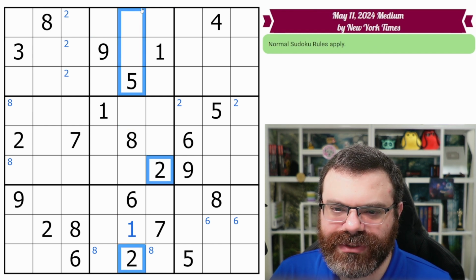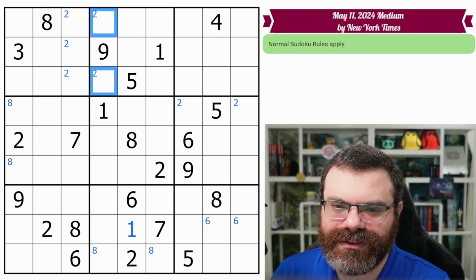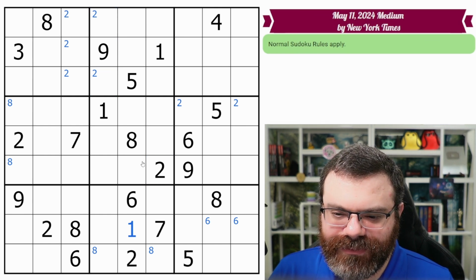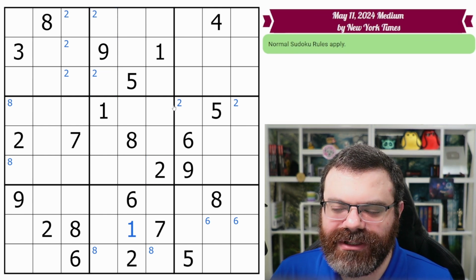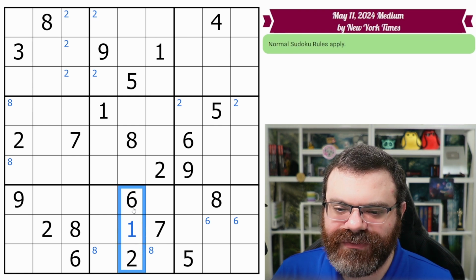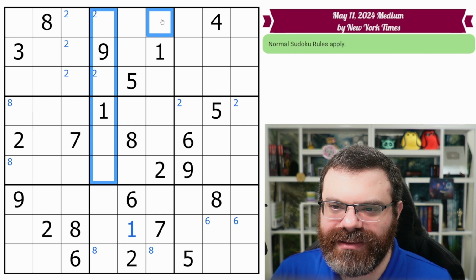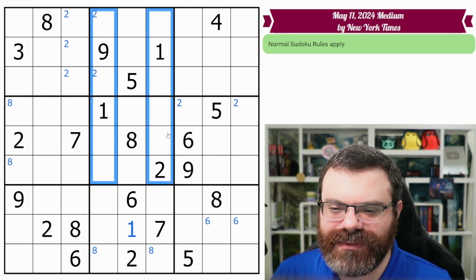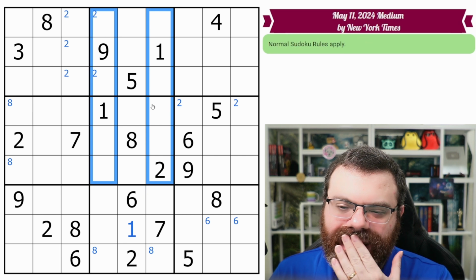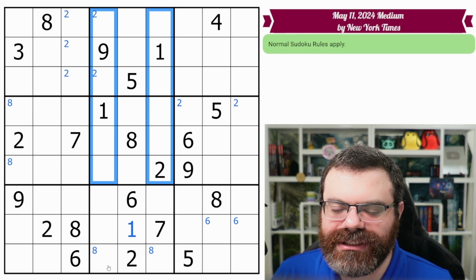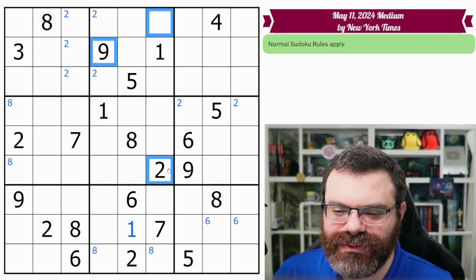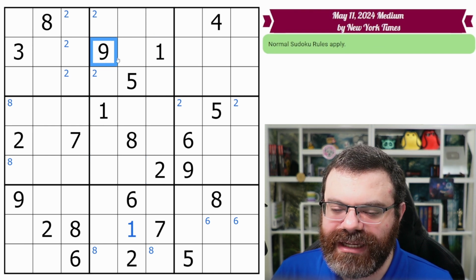So we do have the 2 2s looking up. That puts a 2 in one of these two cells. And that's it. That's it for repeats. So the next thing we look for is a filled box column. We actually have this filled now because we filled the 1. So when we find that, we want to scan these 2 columns in the box that this isn't in. So it's the 2 columns it's not in and the 2 boxes it's not in. And we want to look for any digits that aren't yet placed in the box. So we don't care about empty cells. The 1 and the 2 are already placed in the box. And that leaves the 9.